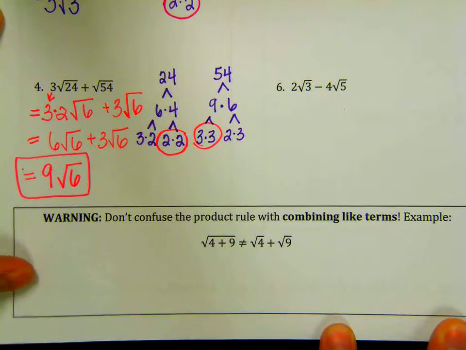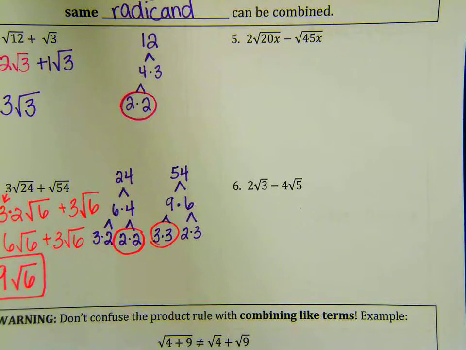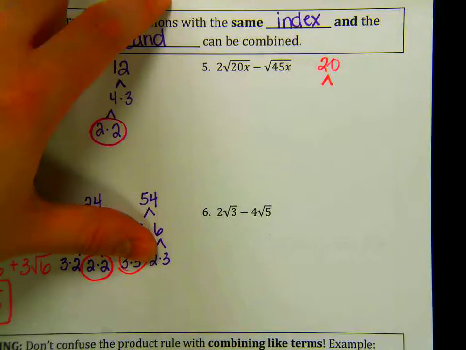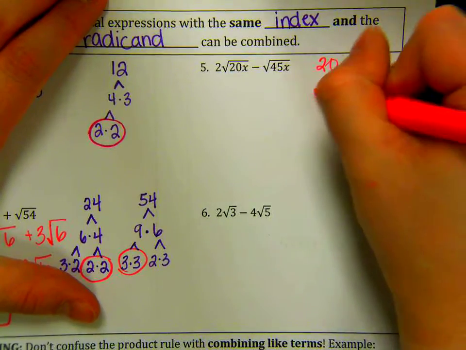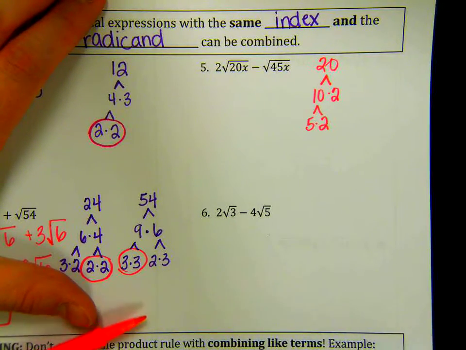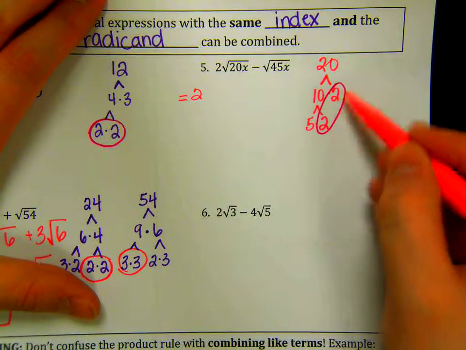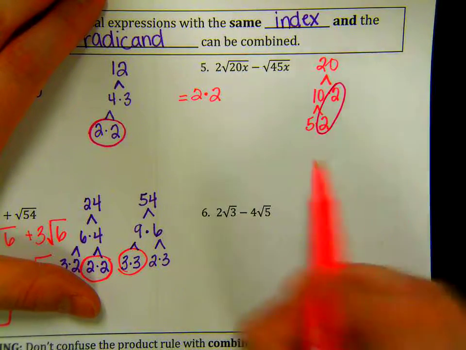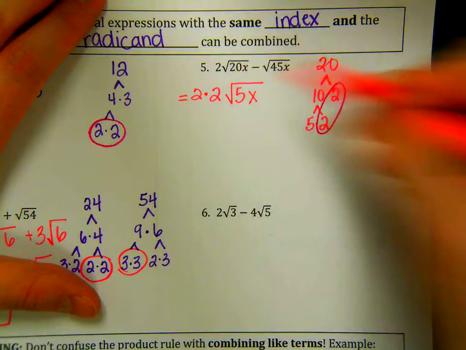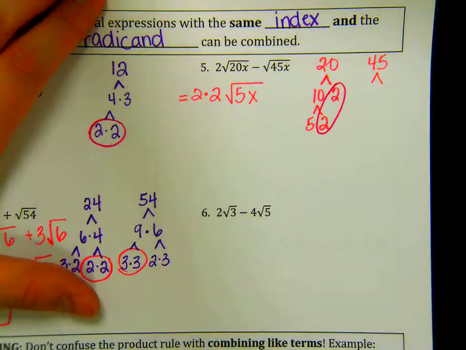Let's get a variable involved in number 5. In number 5 I'm reducing 20 and I'm reducing 45. So over here I'm going to make my factor tree. 20 can be split up into what two numbers? 10 and 2. Then 10 can be split up into 5 and 2. Again, my index is 2, so I'm looking for my pairs, which are right here. So I'm looking for 2. So I'll have 2. This 2 comes out. I have a 5 left over underneath the radical. So radical 5. And that x stays there too because I can't reduce that. There's only one x under there.